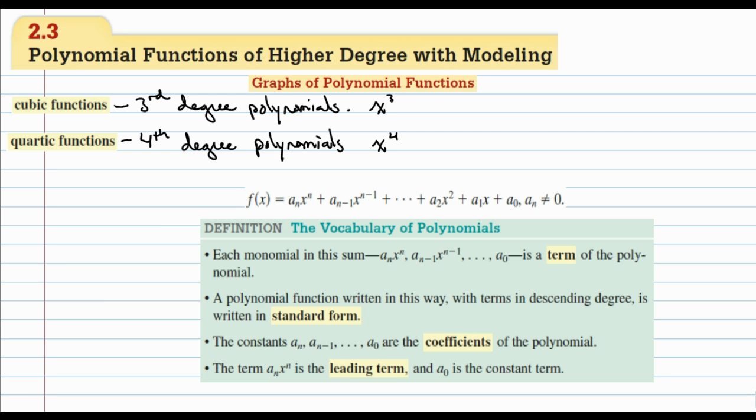As a reminder to you, here are some terms for polynomials. First of all, a term of a polynomial is basically each section of the polynomial that is being added or subtracted. Standard form of the polynomial means the term with the highest exponent of x goes on the left and then the exponents decrease from there. Then the coefficients are the numbers out in front of the x. The leading term is the term with the highest exponent of x.